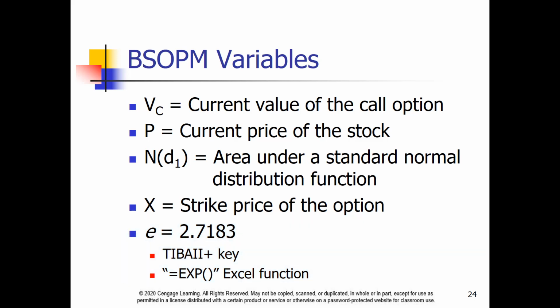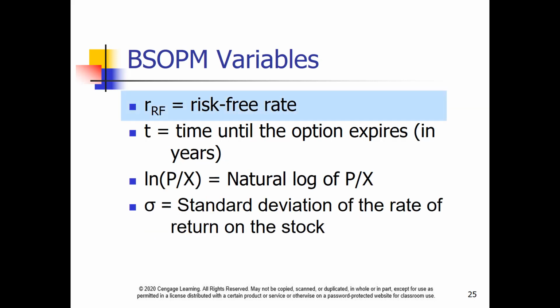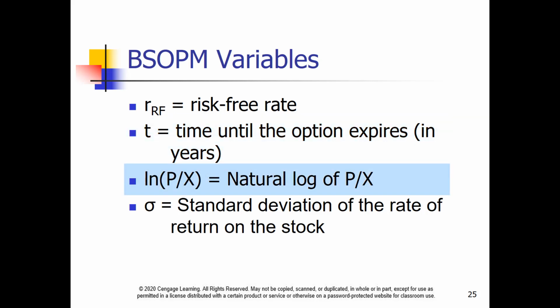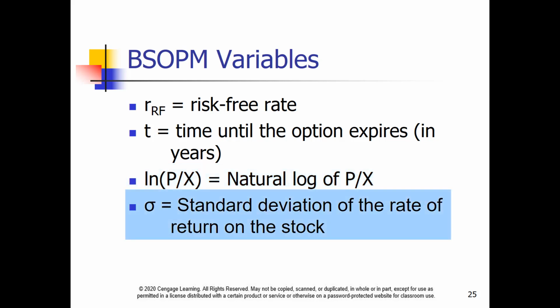We'll be using this because, as stated in the assumptions, the Black-Scholes model is a continuous model. Everything we've looked at relative to compounding and discounting so far has been discrete, but we'll be using continuous discounting in the Black-Scholes model. Note that for short-term instruments, we'll use a short-term risk-free rate, usually taken from the T-bill rates. The time to expiration T is expressed in years as a fraction. The natural log function is also available through an Excel function and as a key on your calculator. Sigma is the standard deviation of the rate of return on the stock underlying the option.